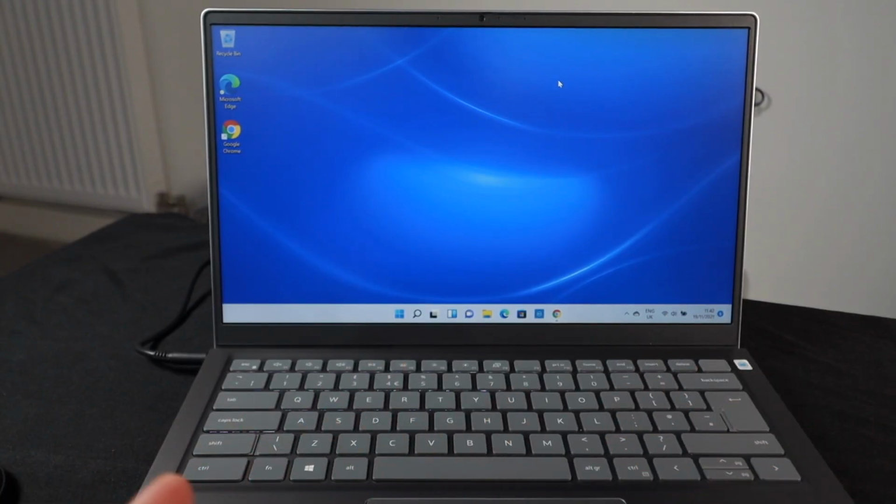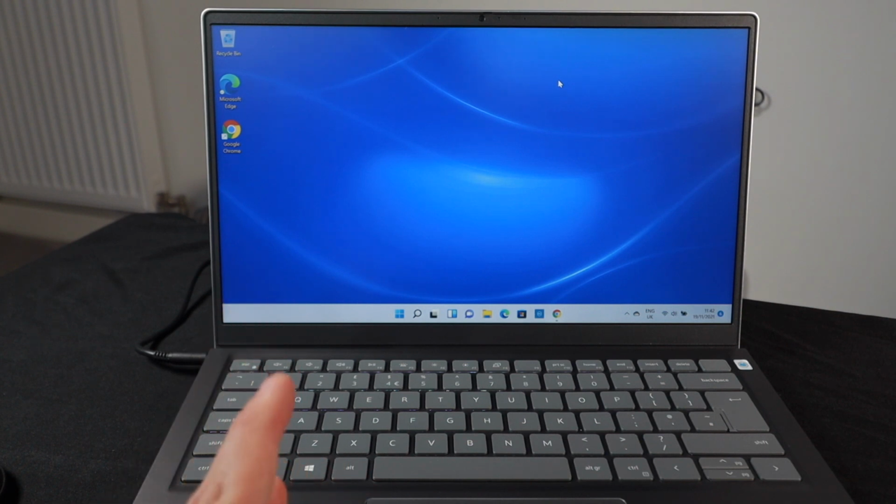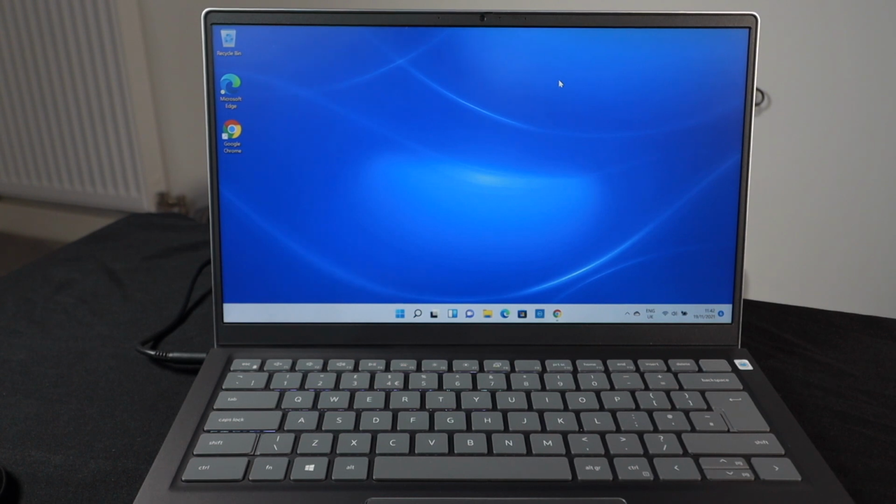Okay, so I've had the laptop running for a little while now, and there's a few things that kind of spring to mind. The first one is this screen is just awful. It's very, very low resolution compared to most other laptops on the market right now. Color reproduction is just not great. Viewing angles are awful. If you're buying a laptop because you need a nice screen, this is definitely not the one. The same with the keyboard. If you're looking for a laptop with a good keyboard, this is not the one that you're looking for. The keyboard is mushy and just really not pleasant to type on.